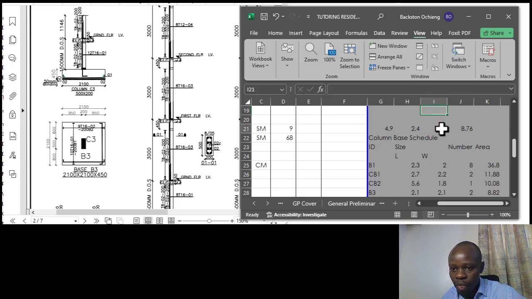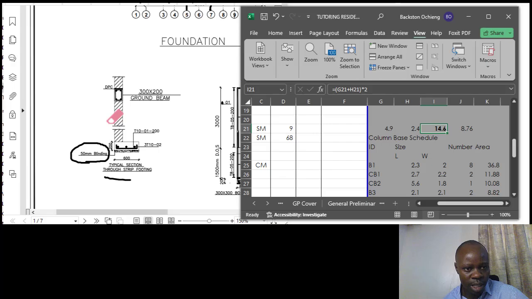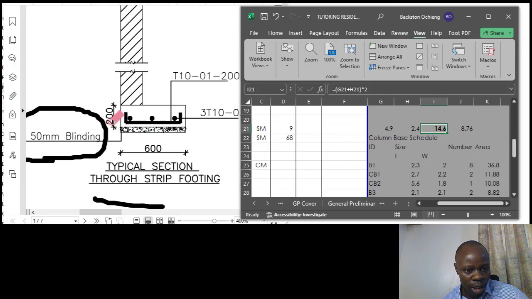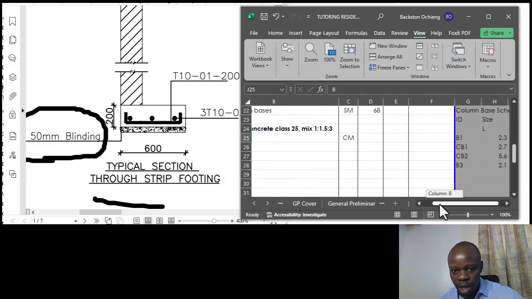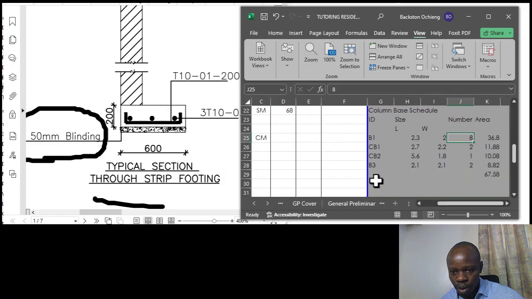This total length is now what is going to be used to multiply by the width of that footing, and then you multiply by the thickness or the depth of the footing. Depth you find from the section, and in this case it's 200 millimeters. Okay, so let's get the volume.